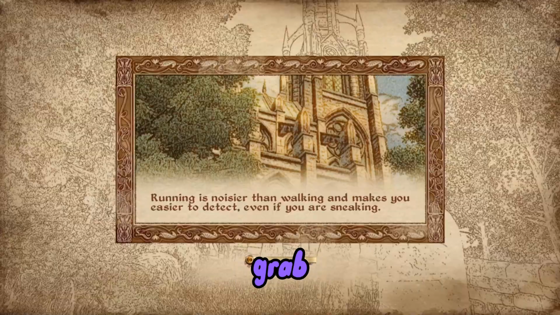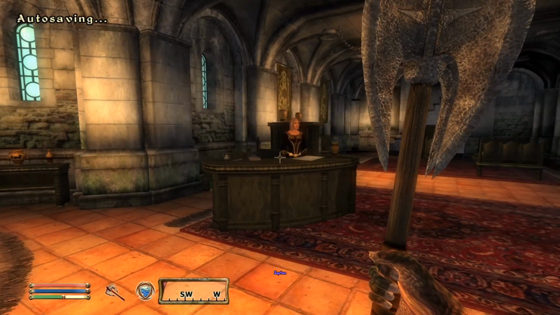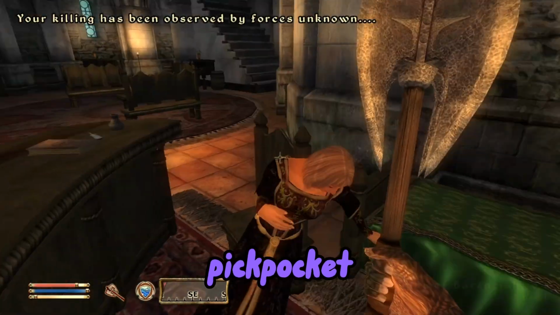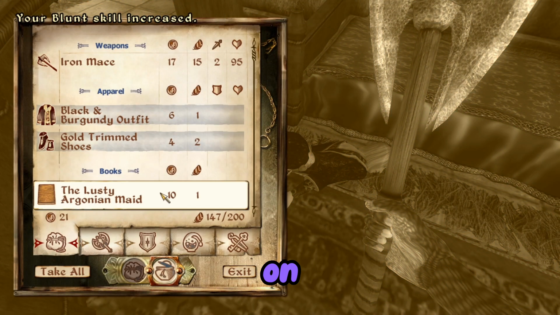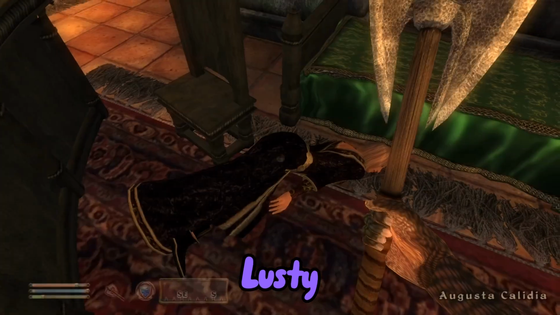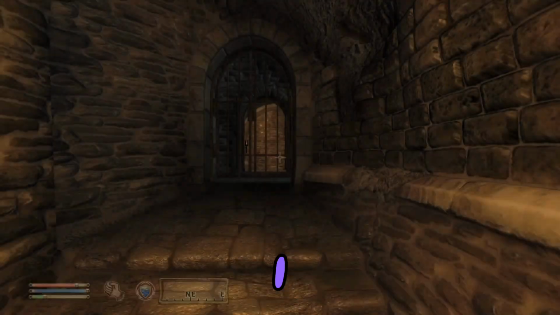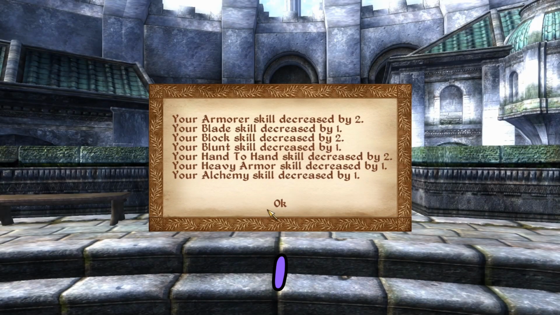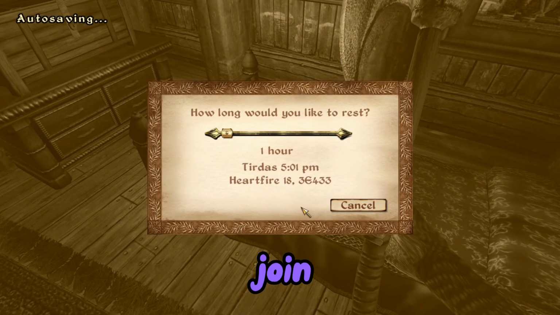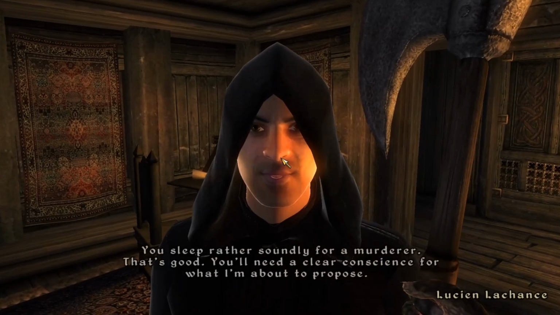The first book we're gonna grab is in Imperial City in the Tiber Septim Hotel. I tried to pickpocket Augusta for it, but it failed and I ended up having to kill her. On the bright side, that's the first Lusty Argonian Maid book collected. Even though I had to serve time in jail, it was worth killing her in the long run because next I need to join the Dark Brotherhood, and to join the Dark Brotherhood you need to have killed an innocent.